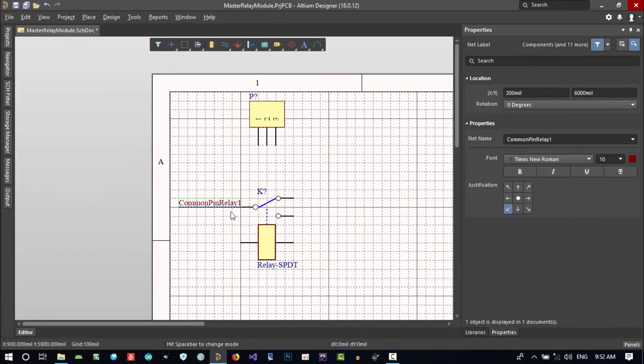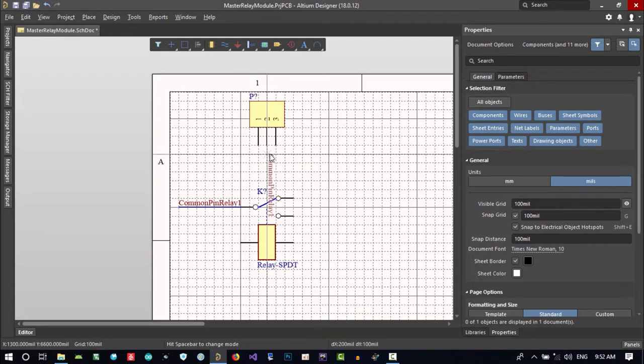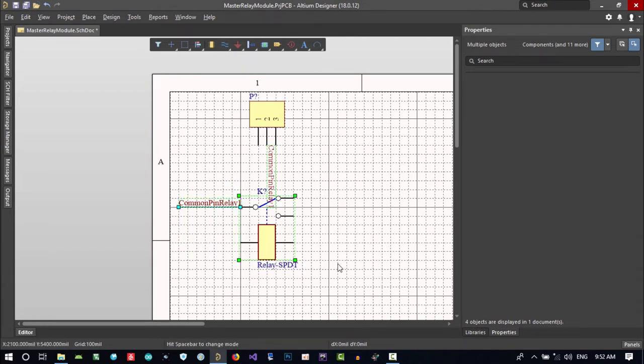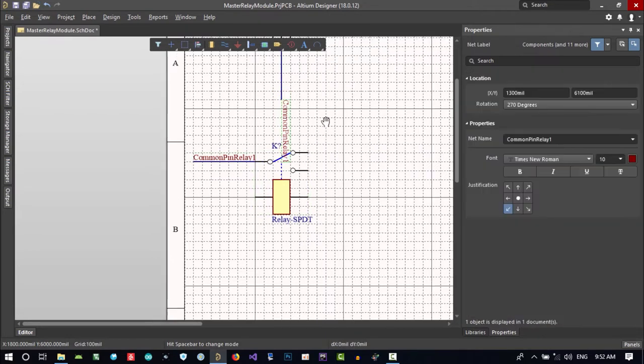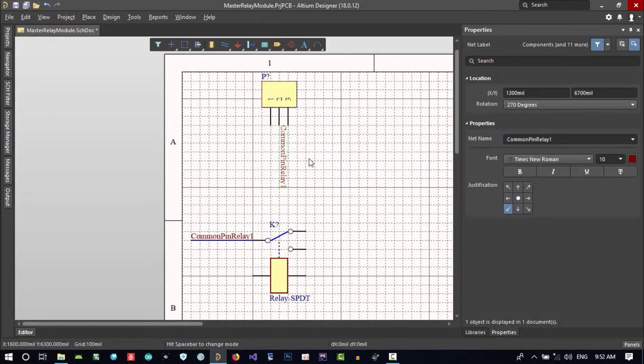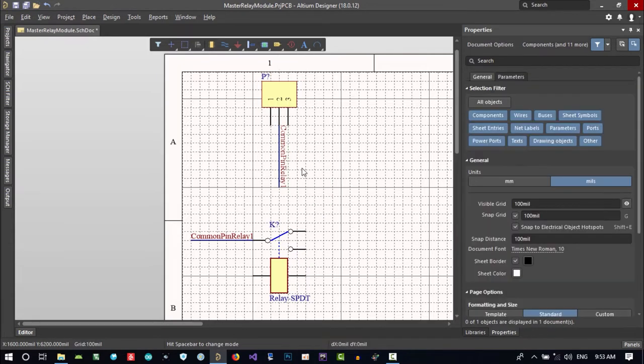And now just copy and paste it with a space, and I put it here. If I drag it, it will create this line after it, but if I hit control and hold it, I can move this freely and I can connect it here. So that's okay. So now I want to connect this to here and this to here. So it is easy.